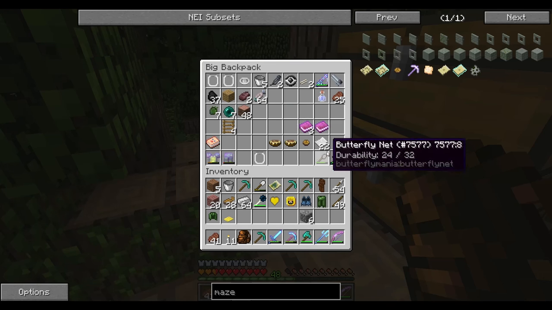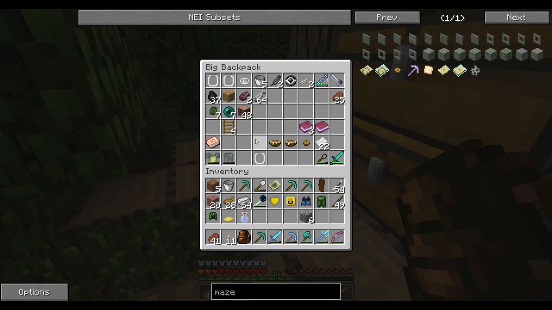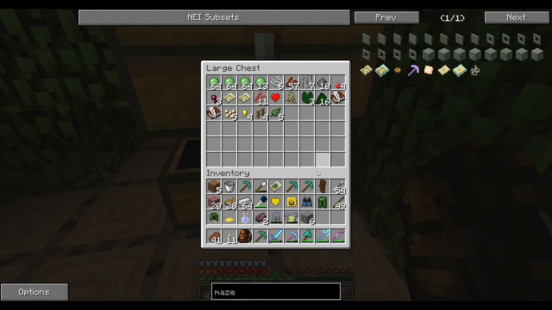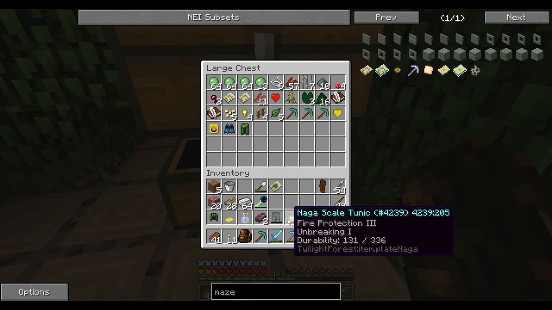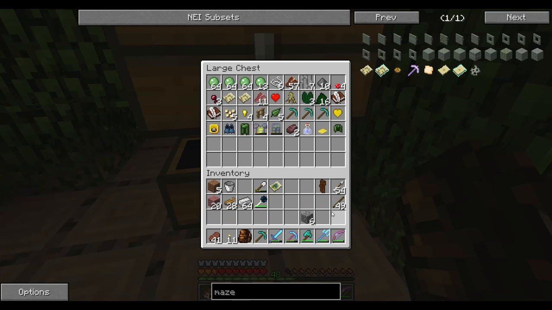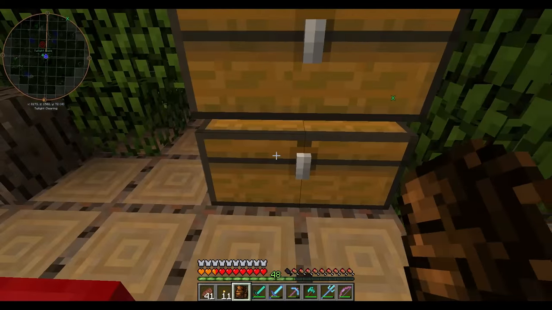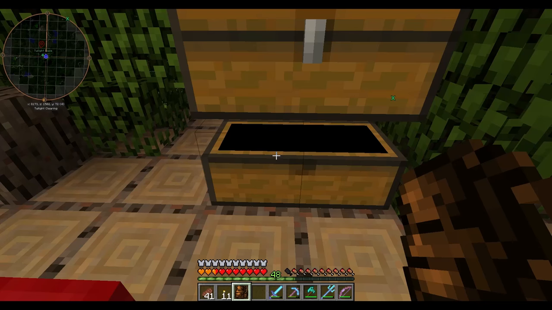Don't need the grave plate or the potion of swiftness. I think that's pretty much good. I guess we could put the raw venison in there too. I think I'm gonna keep my diamond armor. My diamond armor seems to be doing the best. We'll put this stuff in there. Another diamond pickaxe. We have a diamond sword that we can just throw in there just in case we have an accident. And I think that's good.